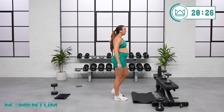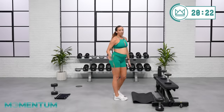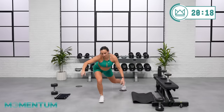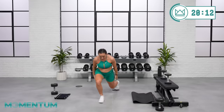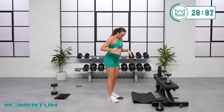Good job. Keep breathing. Good form here is everything. Don't let the hips swivel. Something I see often is this, or this. Stay centered. Leg goes right back up. 7 seconds.